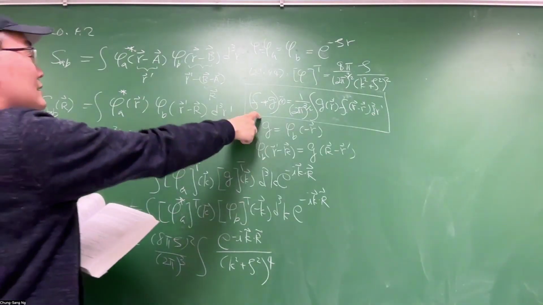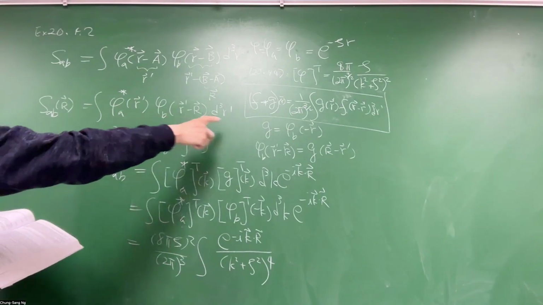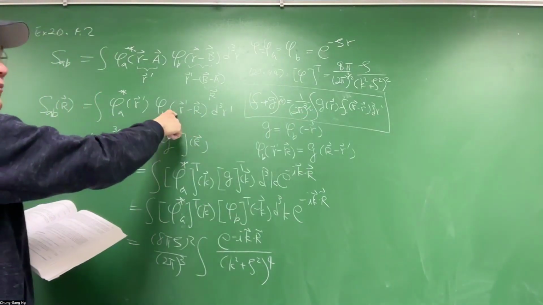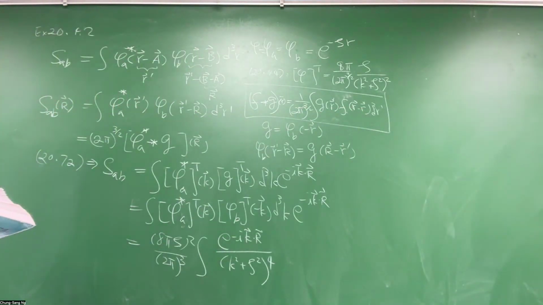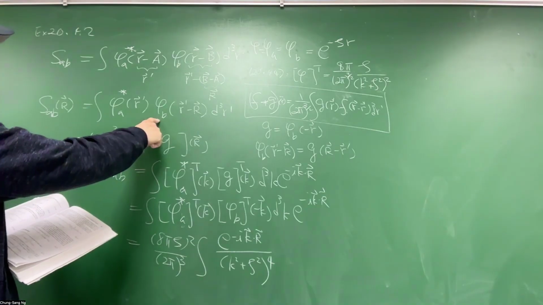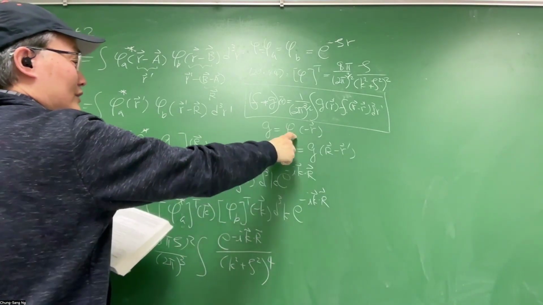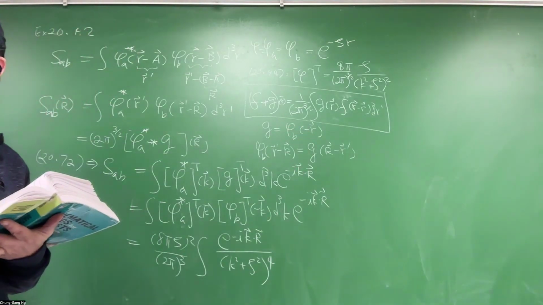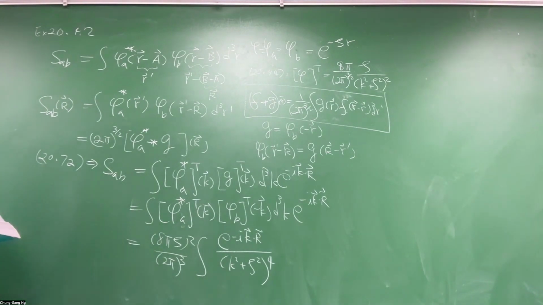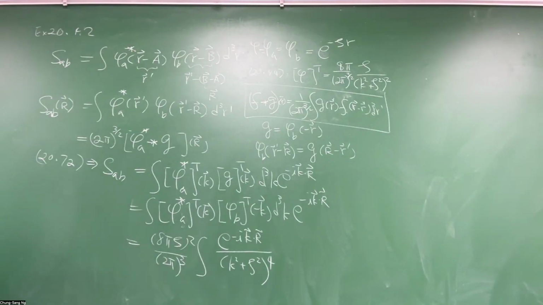So that's the definition. And you look at this one, after we do this change of variable, it's still not this form because it's r' minus something. This is something minus r'. Okay, so you need to redefine your function. It's not exactly from phi_b. You define a function g, which is phi_b but evaluated at a negative position, basically just changing the argument to a negative sign. What's the equation number again for the form? This is 20.16.